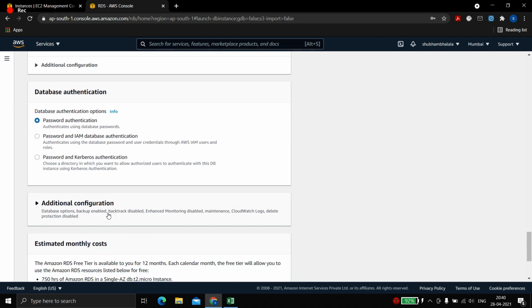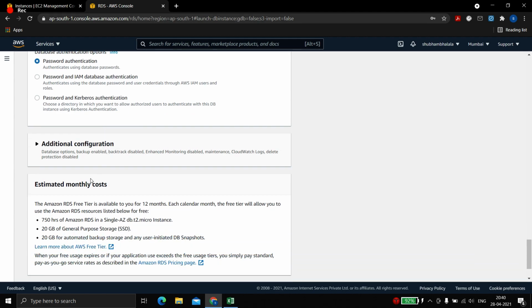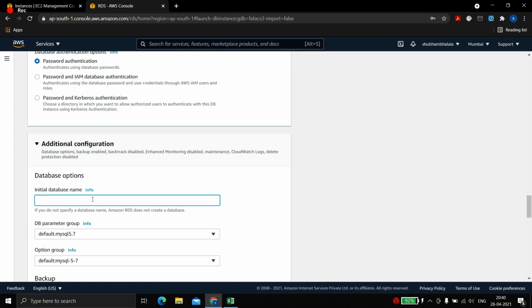Then additional configuration will show you the port number, that is by default 3306 for MySQL, with password based authentication. Now this is a very important additional configuration. This will be needed when we launch WordPress, and it needs to connect back to the MySQL database.